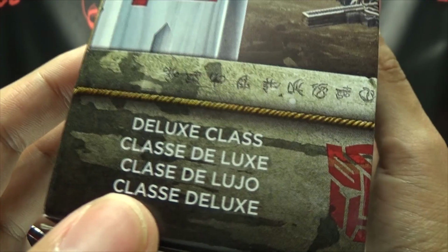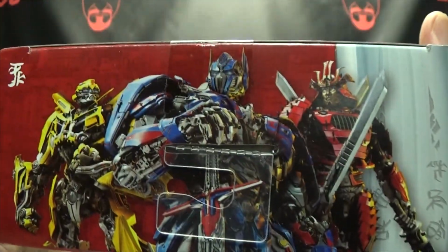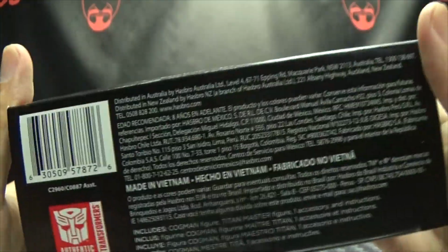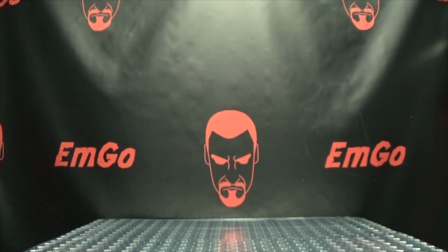On this side of the box, Transformers! And just the rest of the picture. He's a deluxe class, a classe deluxe, a classe de lujo. On the top, you got Prime, B, Drift. On the bottom, words and things and copyrights. On the back of the box, you have your obligatory product shots, your cross-sells, warning! And that's basically it for the packaging.